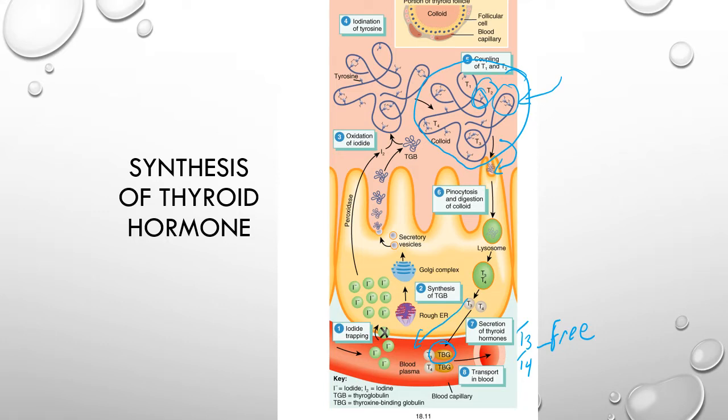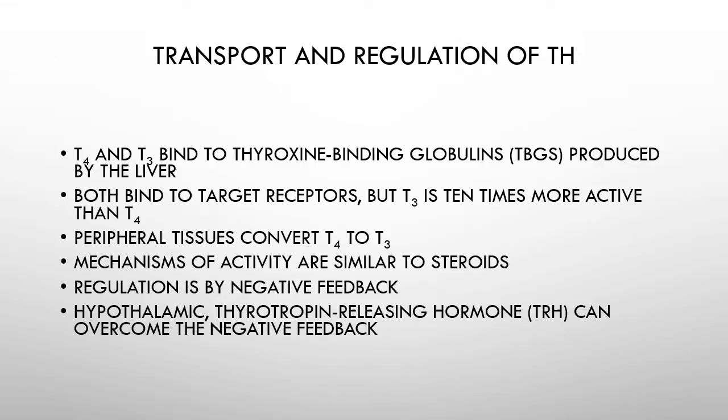Some of them then bind up to our thyroxine binding globulin, and so that's going to be our protein that helps to carry it along. It helps to limit the amount of degradation of the T3 and T4, helps to limit the amount of loss of T3 and T4 until it actually gets to the tissues where we need it. And then it goes on its way and basically travels to all cells throughout the entire body itself. And so those are going to be in there.